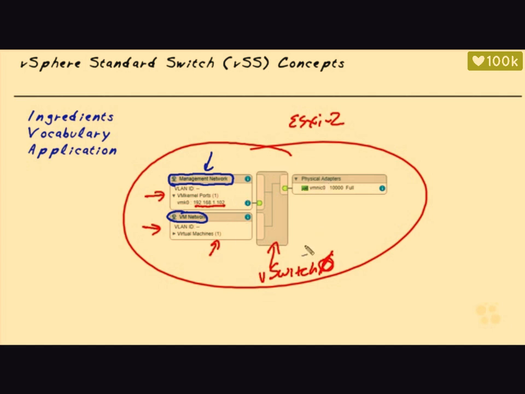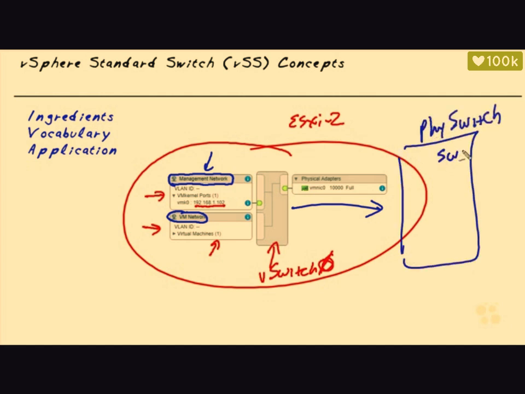And then over here on the right, we have our connection out to the physical world. So you can imagine a physical switch out here. We'll call this switch 1. And here we have our uplink between our virtual switch and the physical switch. We're using a physical network interface card here on the ESXi host. ESXi is going to label those physical interfaces as VM NICs. So for example, the first one would be VM NIC 0, then VM NIC 1, and VM NIC 2. We could also refer to this as our external connection between the ESXi host and the physical network.